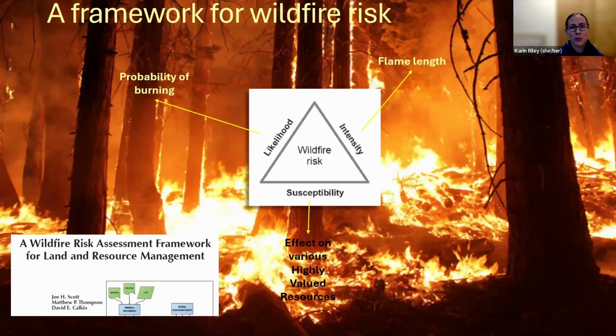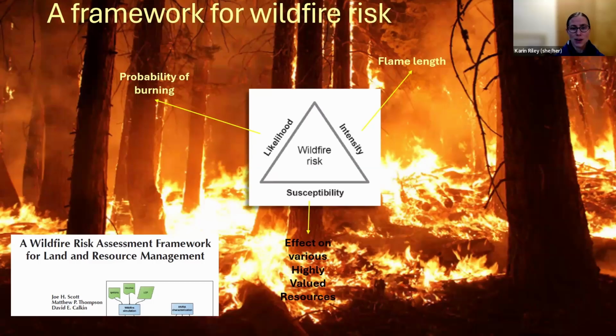Let's go through a framework that we use for wildfire risk at the Fire Lab. This is a pretty mature framework by now. It was first published in the publication at the bottom there, I think in 2013. We use a triangle to describe wildfire risk. The first arm of that is likelihood, or the probability of burning. The second arm is the intensity, or the flame length.